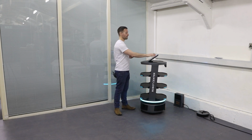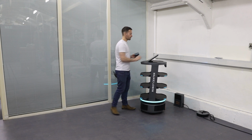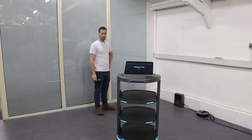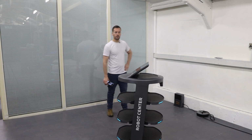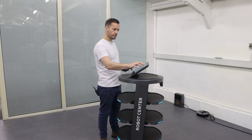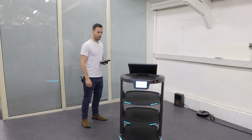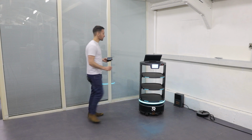So essentially this is where we've put the locations into the robot, and then all we have to do is send him there. I'll just go and tell him to go to location 4. Again, off he goes, table number 4, and lines up. At this stage, you can then get the robot to run a sequence. It could be someone speaking, it could be an explanation of what the food is or what the parts are, what that person needs to do. I'll send it to the next location that we created. Let's go to location 3. I believe that one's in the corner. Here we go. Not that exciting, but that one's there.